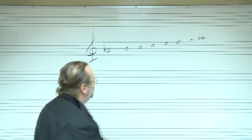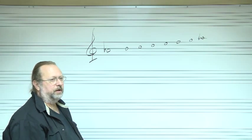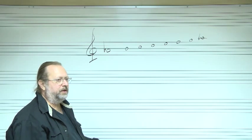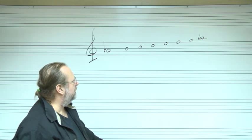Okay, now, help me out here, Isaac. A flat to B, how far is that? Where's your chromatic number line? You need it. I'm getting it out. You should have it out when you start class.